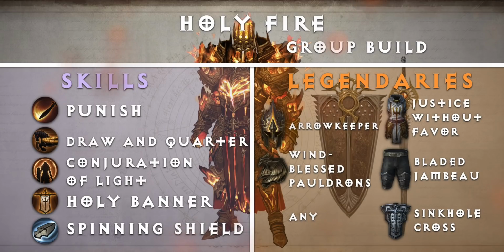All right, let's take a look at the legendary items. For our head slot, we have Arrow Keeper. Holy Banner is now centered on your character.